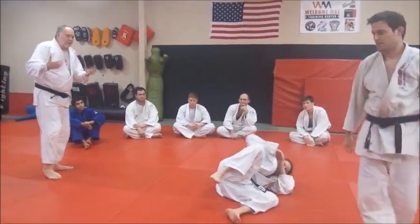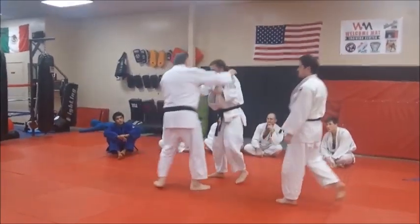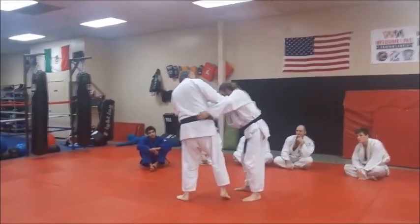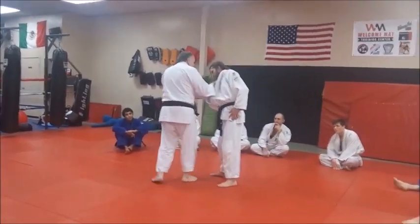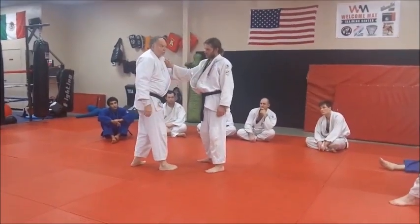A lot of people don't think Uchimata is coming out of that grip. They think you've got to have that other side. You know, there are a lot of ways to do Uchimata from this grip. Not too many people think Uchimata is going to come out of here. So it's a good move one more time.